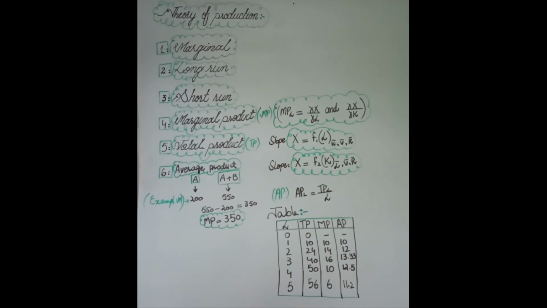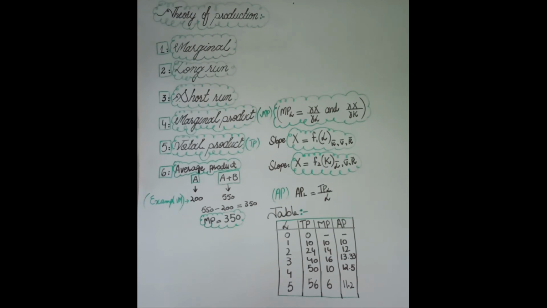This association between the variable input and output, keeping all other inputs constant, is often referred to as the total product. The total product is also sometimes termed the total return to, or total physical product of, the variable input. It will be helpful to elucidate the concepts of average product and marginal product, because total product is a base. They are useful in order to explain the contribution of the variable input to the production procedure. Fine. So total product is the total production of the farm.